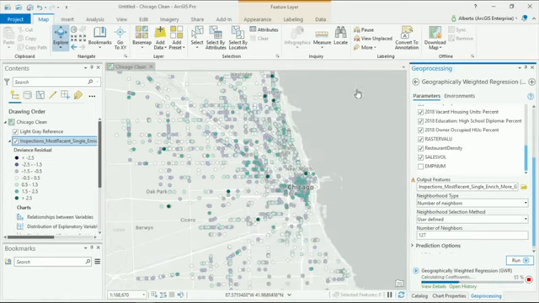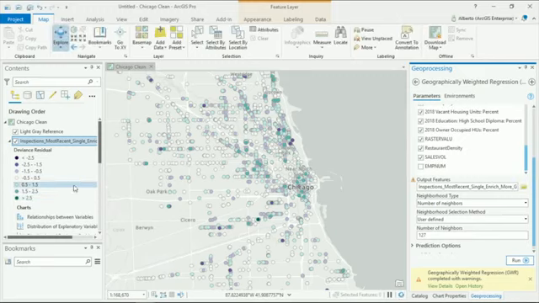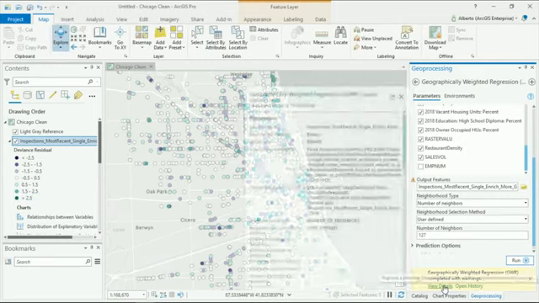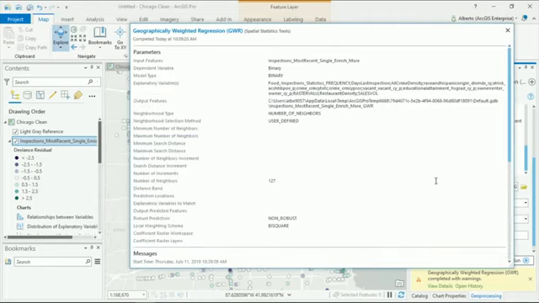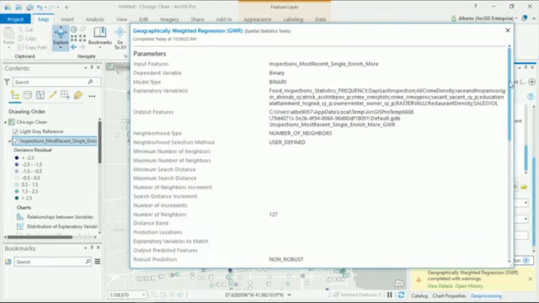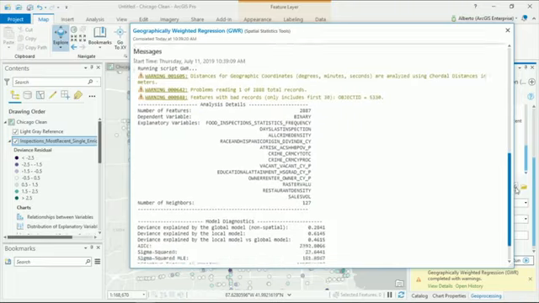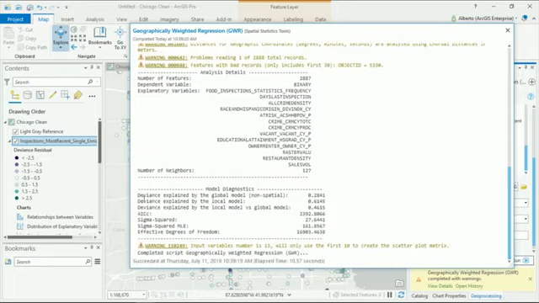And with all of these tools, as a byproduct, you get a lot of outputs. It's not just the layer that you get on your table of contents. You get the messages window, and you also get a lot of charts by default. So we're going to take a look at all of that. So let's expand our messages window. Let's make it a little bit bigger. And we're going to scroll down. So now there are a few additional model diagnostics. There's a deviance explained by the global model, non-spatial, the one that we ran before, but now there's deviance explained by the local model.